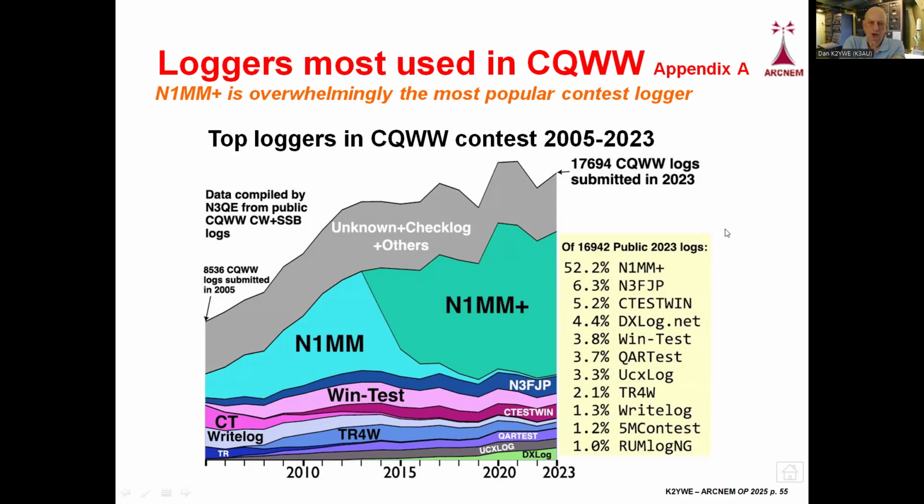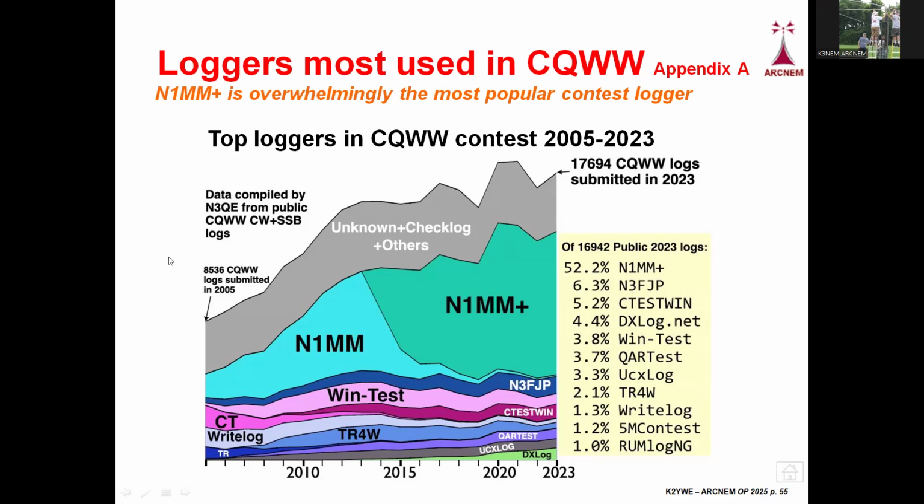Anyway, I wanted to share this chart with you because you did mention the different programs. That's cool. I actually wrote Tim and asked him if he had this information, and I never heard back from him, but he must have missed my email. So notice this is not a constant percentage. This is actually showing also the growth in logs submitted for the CQ Worldwide over that same period. Tim's charts always try to present as much information in a compact form as possible. I'm not terribly fond of these stacked charts, but in this case, I think it's quite appropriate. He's got the numbers over here, so you can see it's like 52% N1MM, and everything else is in the noise.